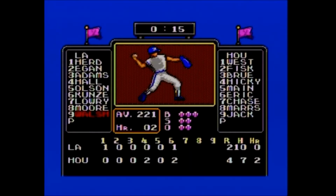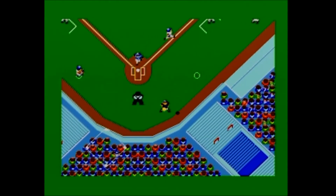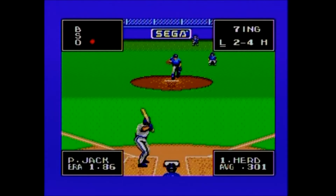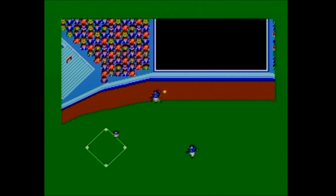It's not called Reggie Jackson Baseball outside of North America, which I guess makes sense, but I would think Reggie's rather well known, so they just call it American Baseball in other regions. I mean, by the late 80s, he wasn't playing anymore, but I still thought he was rather well known. He's got the nickname Mr. October, and he had his own candy bar.